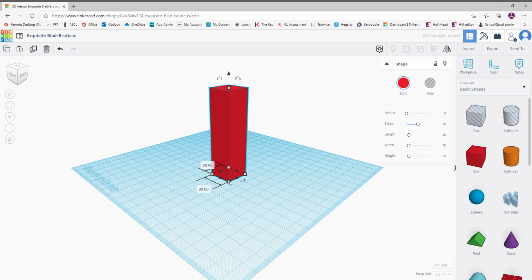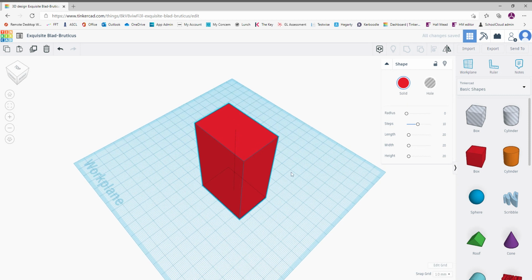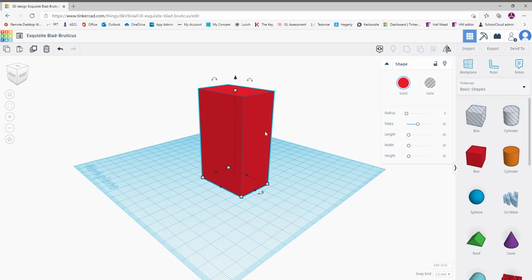This is going to be the side of the blockbot that's got the face on it, and I want that to be 45 millimeters wide, and I want the body to be 30 millimeters deep. So I'm going to click on there and I'm going to make that 30. So you can now see I've got the body of my blockbot, and that is 75 millimeters high. It is 30 millimeters deep, and it is 45 millimeters wide.